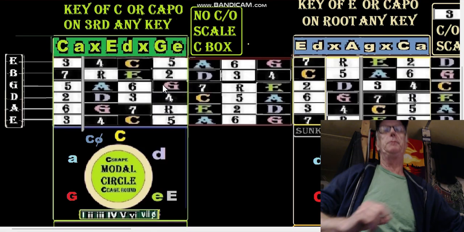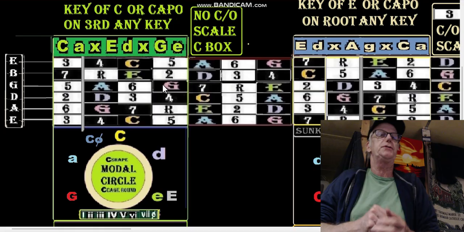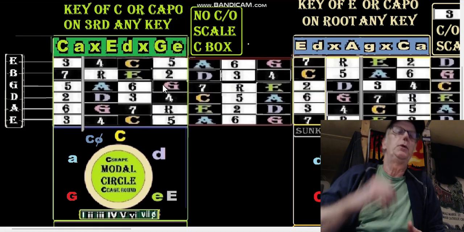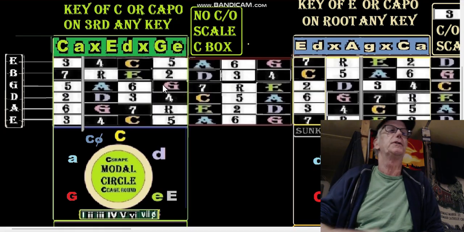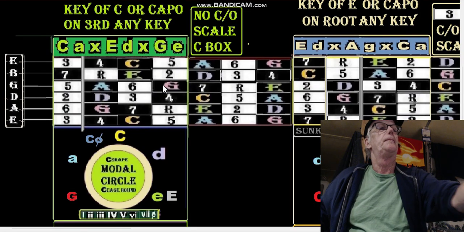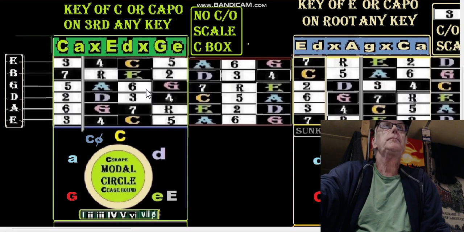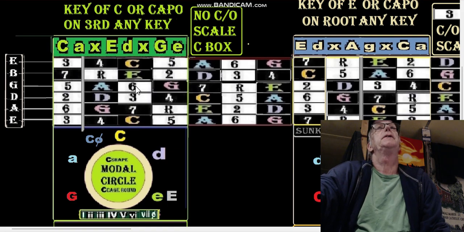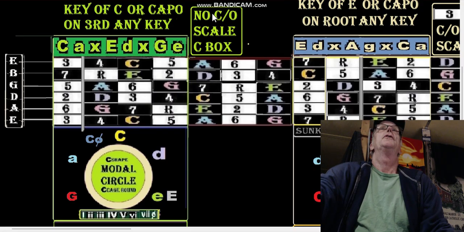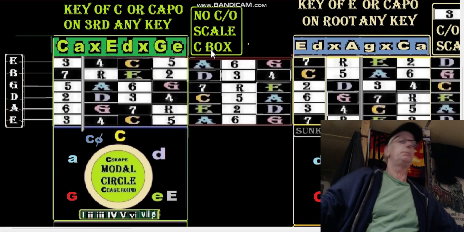Remember, with the half diminished, it's always easier to use its 7th, which is the 6th of the root, because then you have that on one of the strings. Otherwise, there's a string that you'd have to skip, and that's not a bad idea either. We'll find when we're doing half shapes, we skip string shapes all the time. We'll get to that.